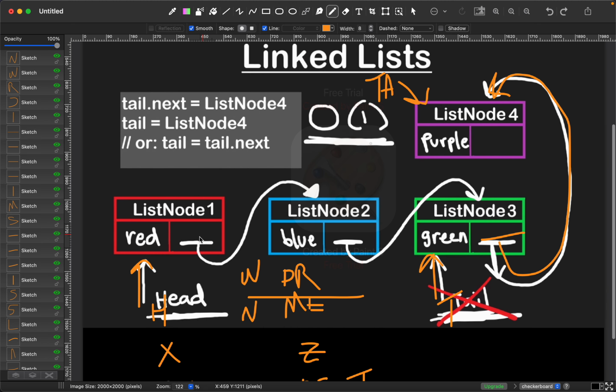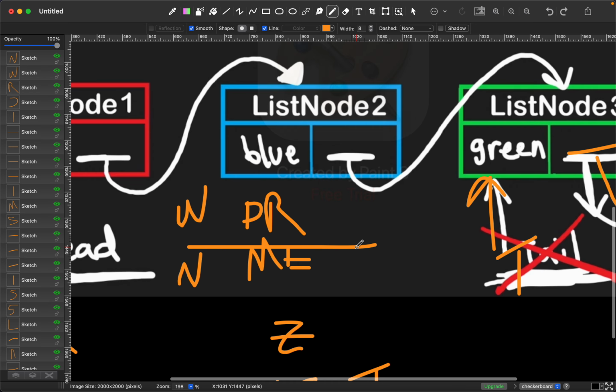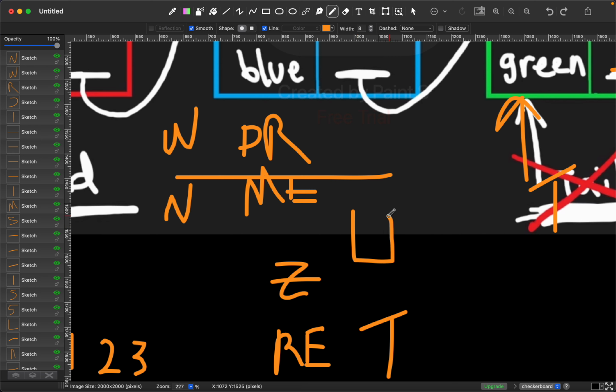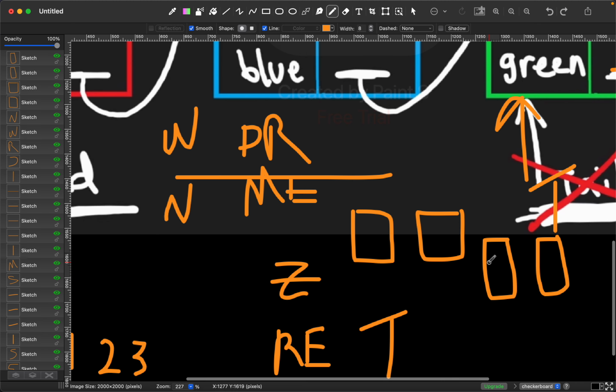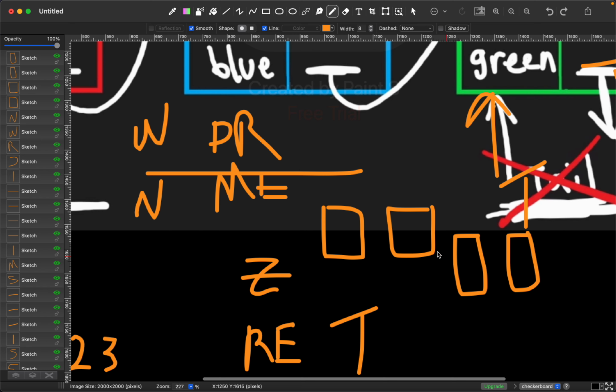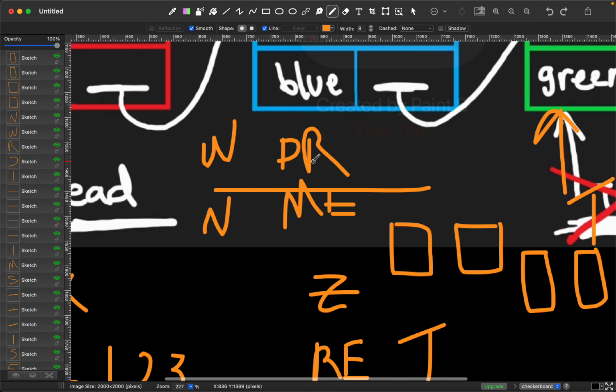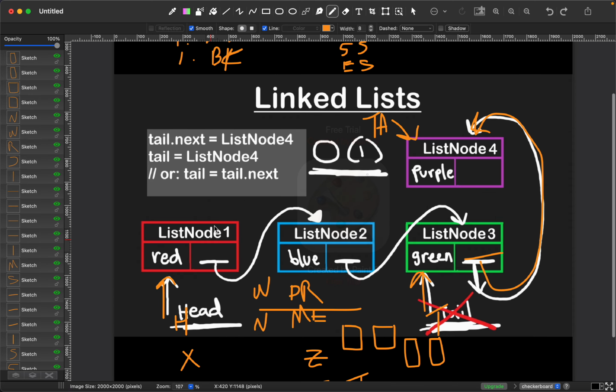yeah, sure, the things are linked all very systematically, 1 to 2 to 3 to 4, right? But in the memory area, you don't get to see them. They do argue that it's like this: all different blocks of items are jumbled up everywhere. You can have the red one here, the blue one here, and the purple one here. The memory is so jumbled up. But for the programmer, we get to see it linked very properly. So that's the main difference.